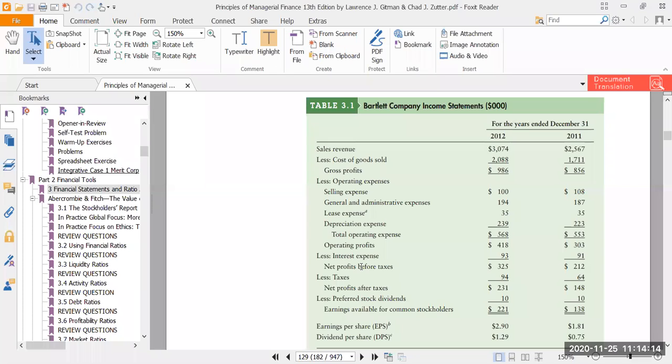ओके, तो इनकम स्टेटमेंट में हमारे पास ये तमाम हेड्स मौजूद होते हैं। जिस तरह पहले हम बात करते हैं सेल्स रेवेन्यू, देन वी आर गोइंग टू सब्ट्रैक्ट cost of goods sold from the sales revenue and which results into the gross profit. Then we will go towards the operating expenses. Again, it is going to be subtracted from your gross profit. And there are different types of operating expenses available in any firm. That is selling expenses, general and administrative expenses, lease expenses, and depreciation expenses. These are called the operating expenses of a firm, and these are going to be subtracted from your gross profit.